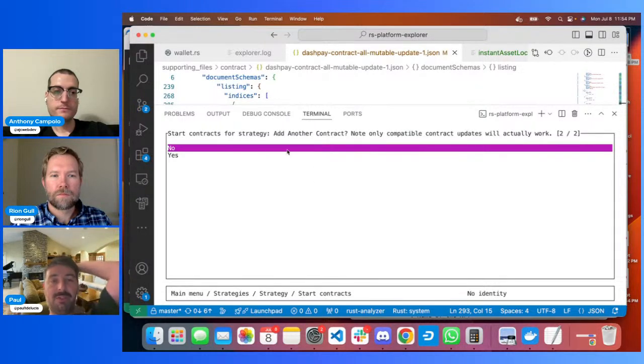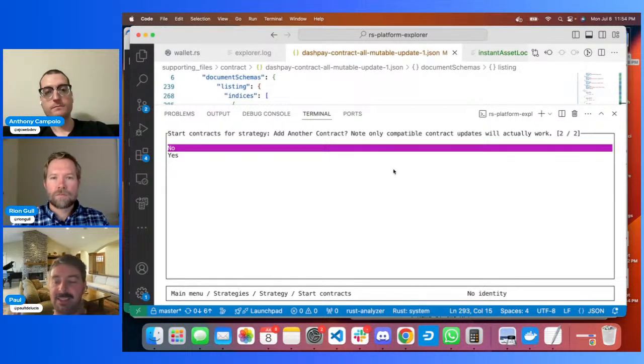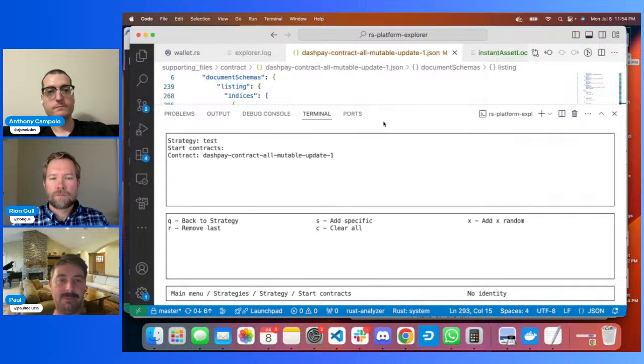After you select one, it will ask, do you want to add another contract? That means it has to be a contract update. I need to make this more clear, but that's what it means. I think it's hard-coded right now so that after 3 blocks it will update this contract. We will make that number configurable later, but that's what this is asking. So I'll just hit no for now.